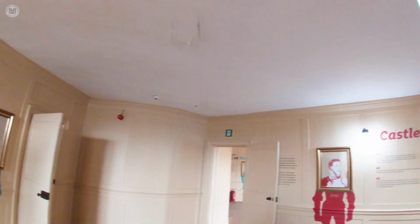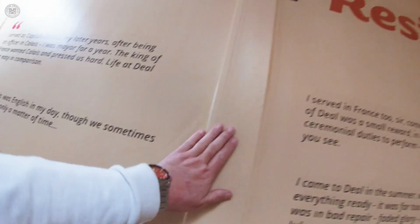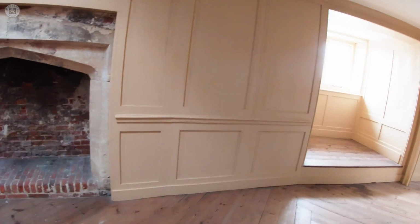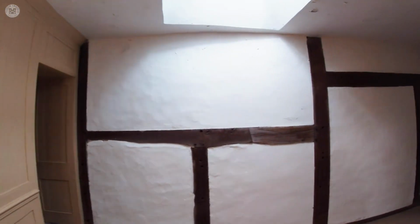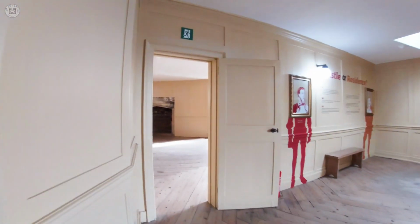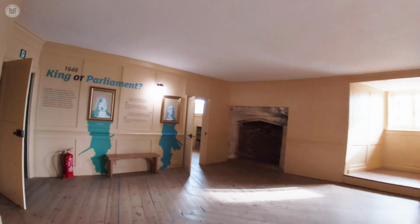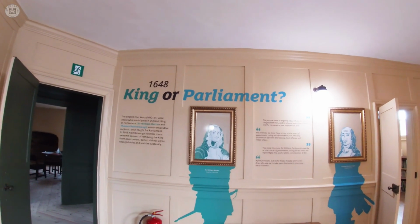I love this, that it's kind of, I feel like it's Georgian, you know, because you've got the walls have got this pattern and kind of inset. I don't do interior design, but you can see it, can't you? Wooden walls as opposed to wallpaper. Lots of tiny little rooms here. A garderobe, latrine, plop. I have to show you latrines, don't I? So back into the officers' mess. This would have perhaps been the captain. King or Parliament. Civil wars were about who would govern England, king or Parliament.